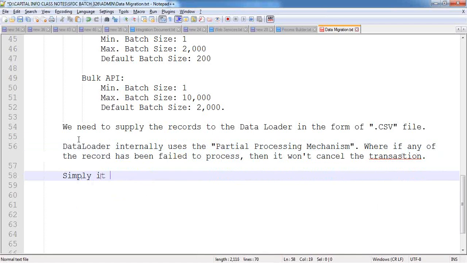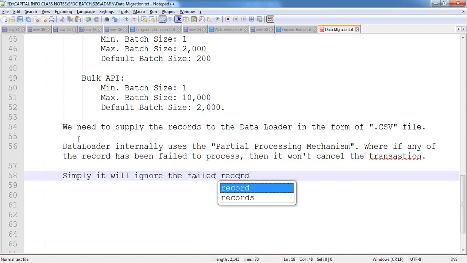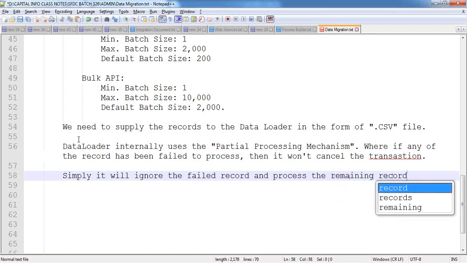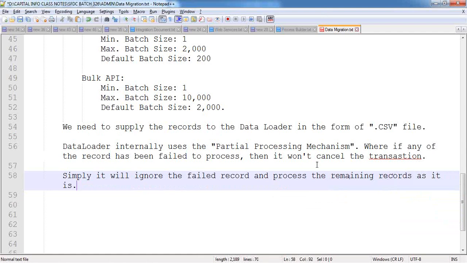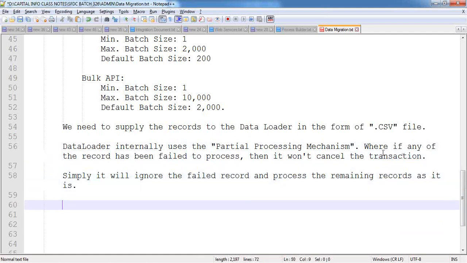Simply, it will ignore the failed record and process the remaining records as usual. It will ignore the failed records and process the remaining records as they are.